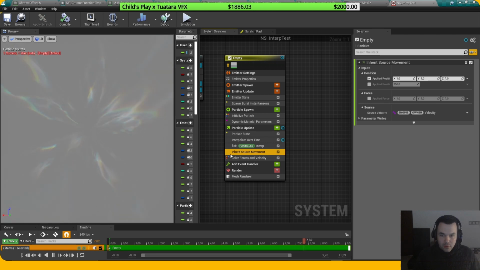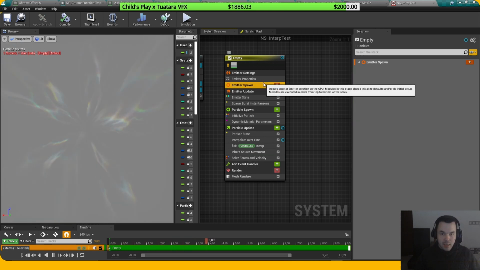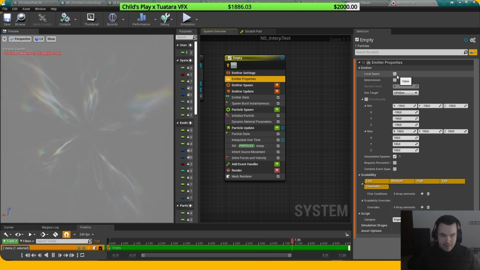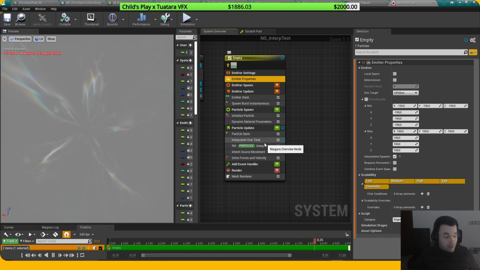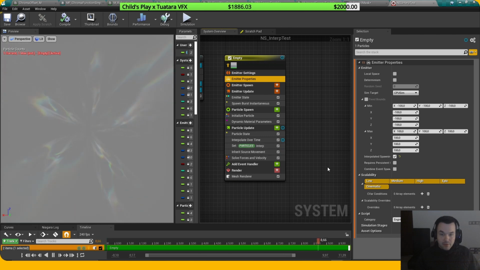There is one caveat, because this inherit source movement right here is a bit of a hack in this case. It needs information about where the particles have moved. If you were to put this into local space, then the particle in question doesn't know that it has moved, so the actual interpolation effect doesn't work. Ideally, you would put this effect onto a skeletal mesh and then attach it in the particle update here. So it will know that this particle moved between point A and point B, and then it can interpolate based on this.